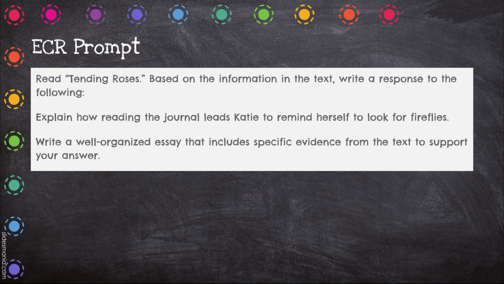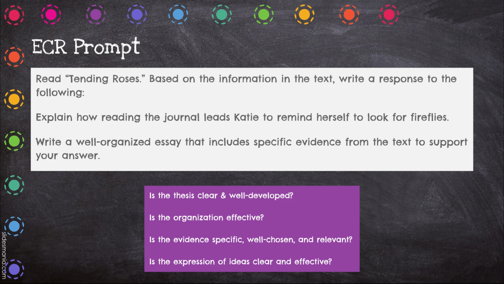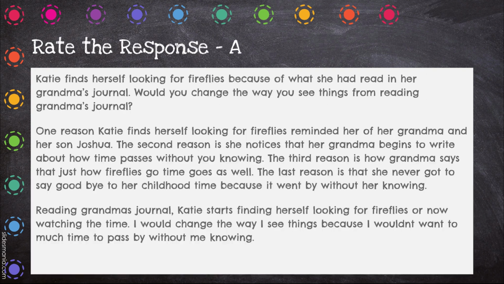So let's take a look at a few student essays and compare them to the informational rubric. Remember, we are wanting to see if the thesis is clear and well developed, if the organization is effective, if the evidence is specific, well chosen, and relevant, and if the expression of ideas is clear and effective. All right, so here's our first student essay. Let's read it and then consider its rating.